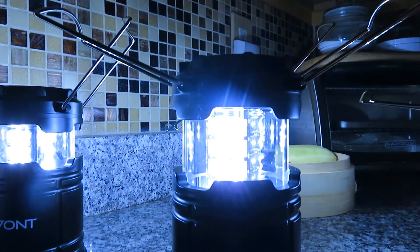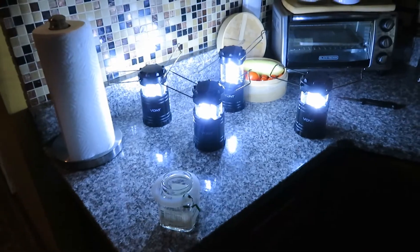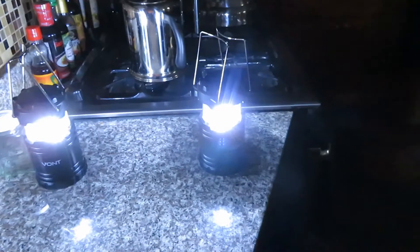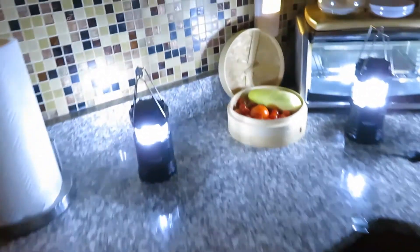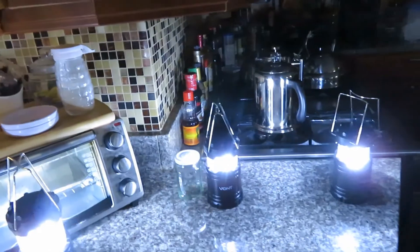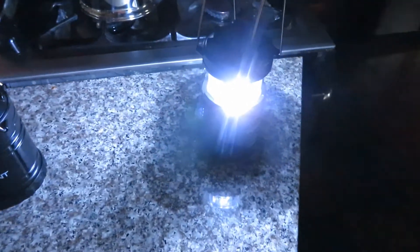Overall this seems like a decent product for my family. When you spread them out they're easy for people to move around without an issue. Around thirty dollars — a little pricey, could have been cheaper — all plastic, no metal, but easy going and useful. Simple on and off by pushing up and down. Definitely something we will use.